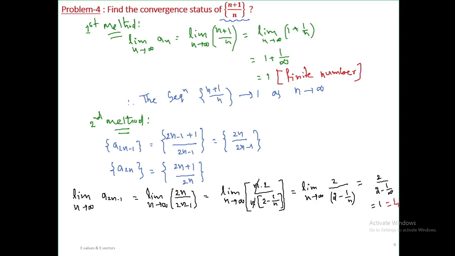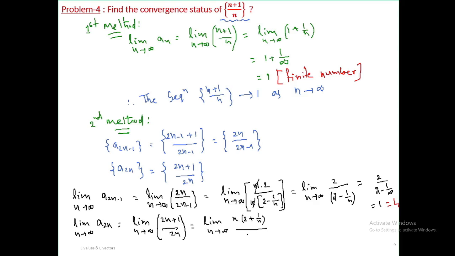Let us call this L1. Similarly, next limit n tends to infinity of a_{2n}. What is a_{2n}? (2n plus 1) divided by 2n. Let us take n common from the numerator: you will get 2 plus 1 by n, divided by the denominator, where n is also there, so you cancel it out with this n. Then substitute back: (2 plus 1 by infinity) divided by 2. So this will be 1. This is L2. Look, L1 is equal to L2. So again by theorem number 2, both the limits are the same. Therefore the original sequence also converges to 1.